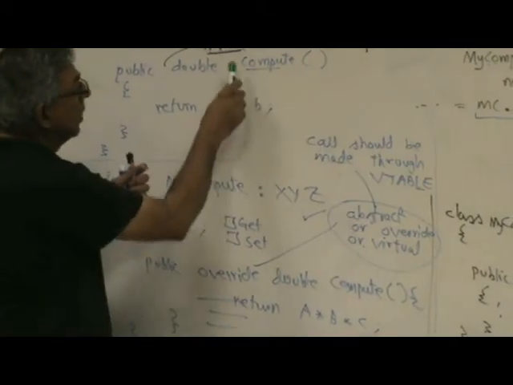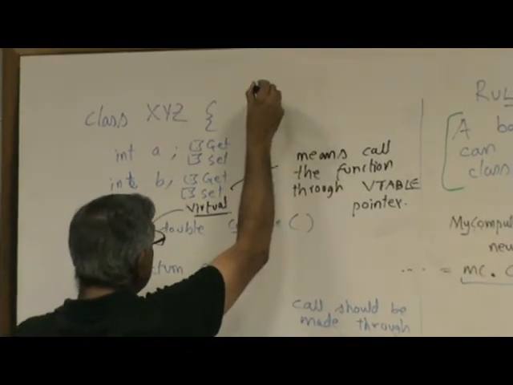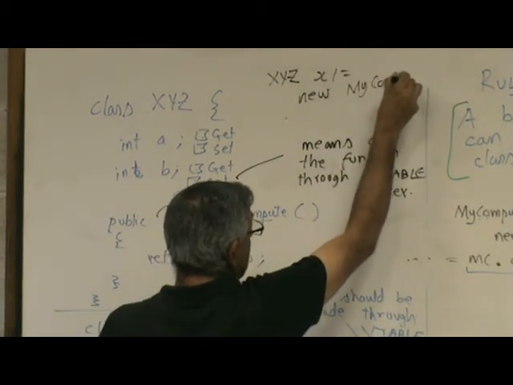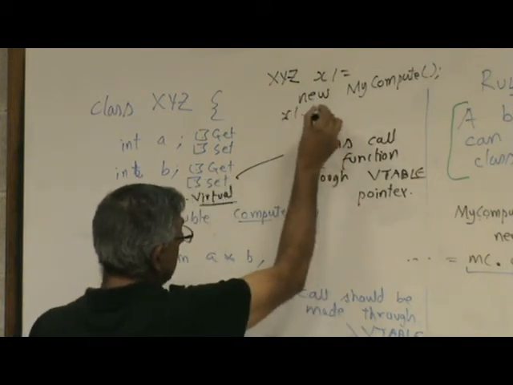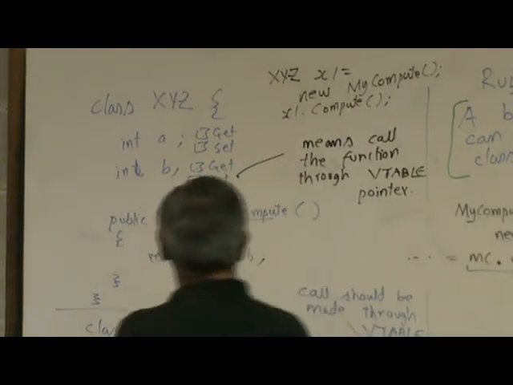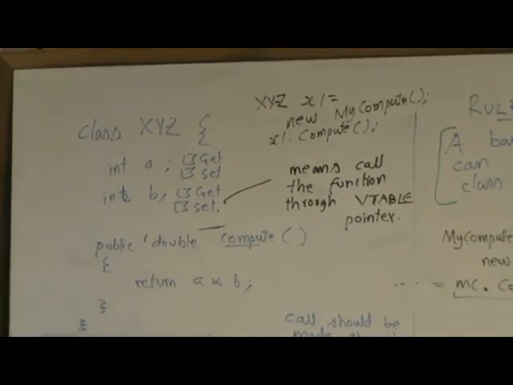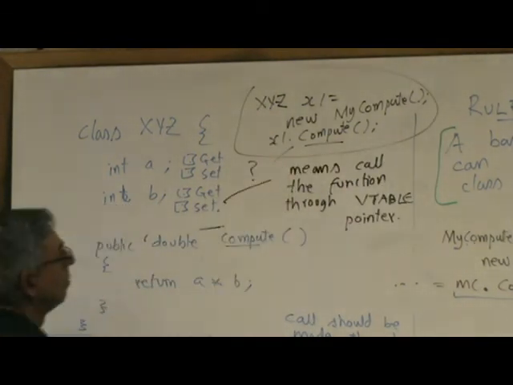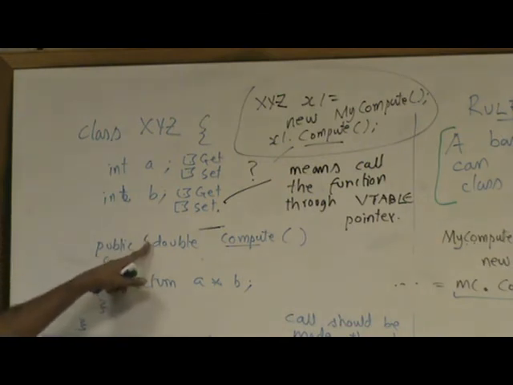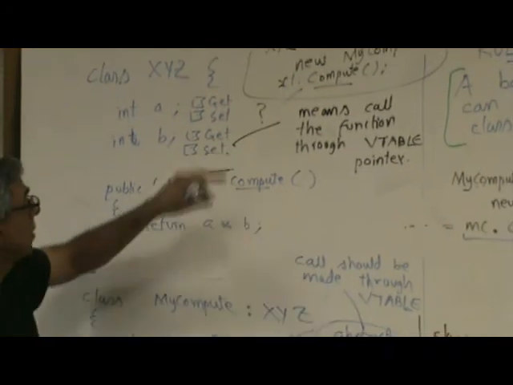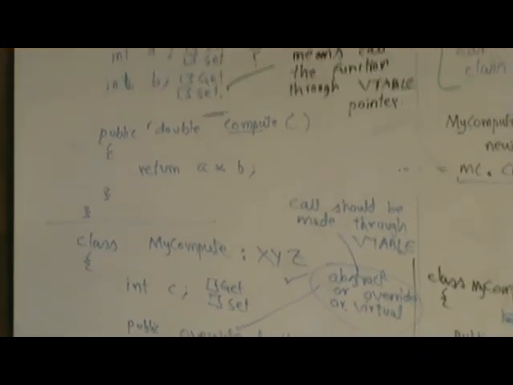Remember, if we did not use the virtual keyword, for example, suppose I did something like this. So I created an object of XYZ, and then I tried to call x1.Compute. Okay, and I eliminate this virtual keyword. So even though I'll get a warning, I leave the warning, and this is the code I wrote. Which compute will be called over here if there is no virtual? It will call the base class compute.